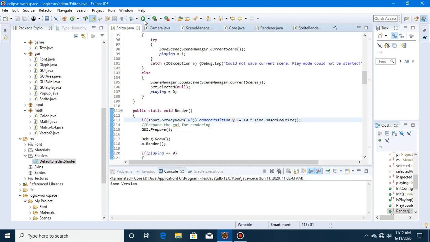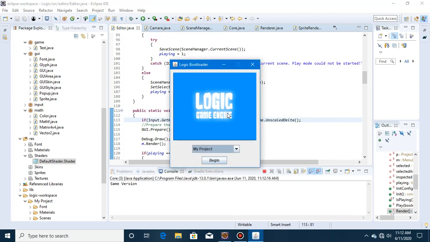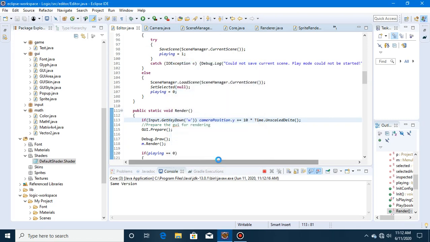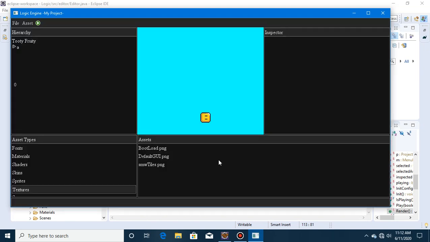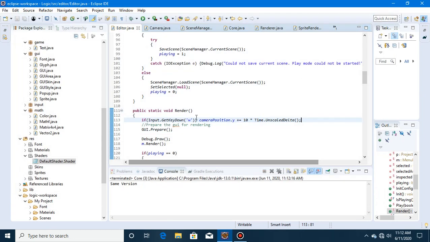All right, so let's move this camera, and let's hope to God that it doesn't just screw with the whole UI. W. Oh, because I did down.